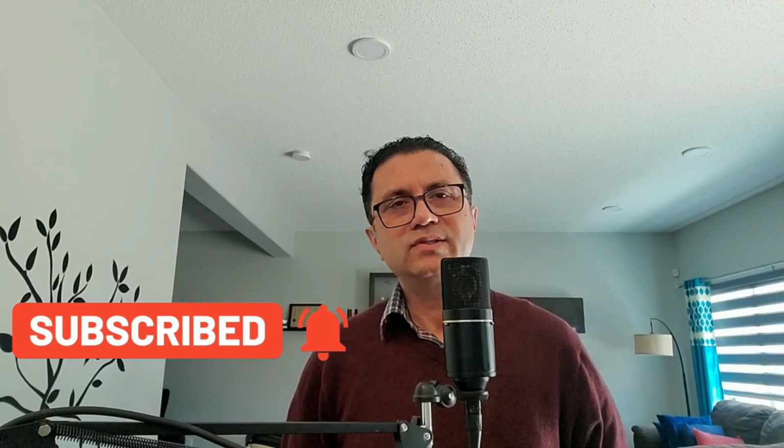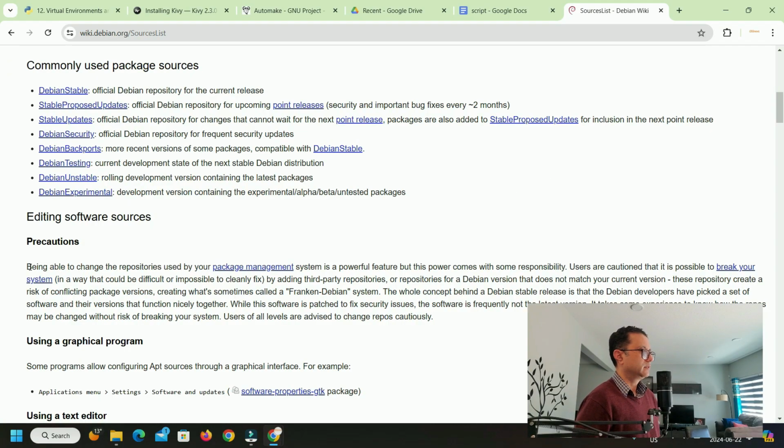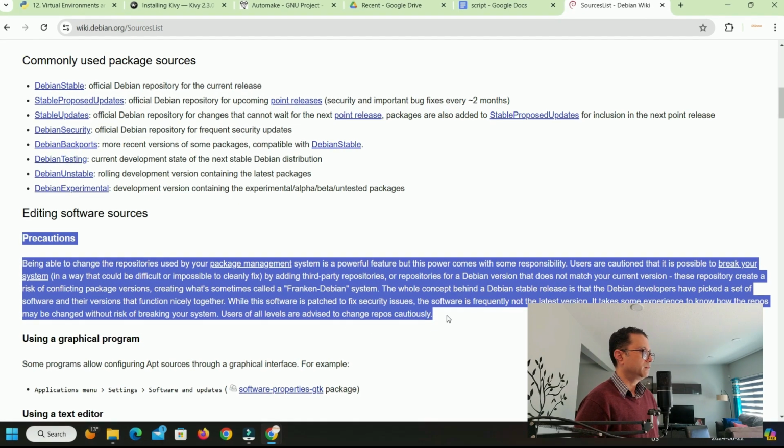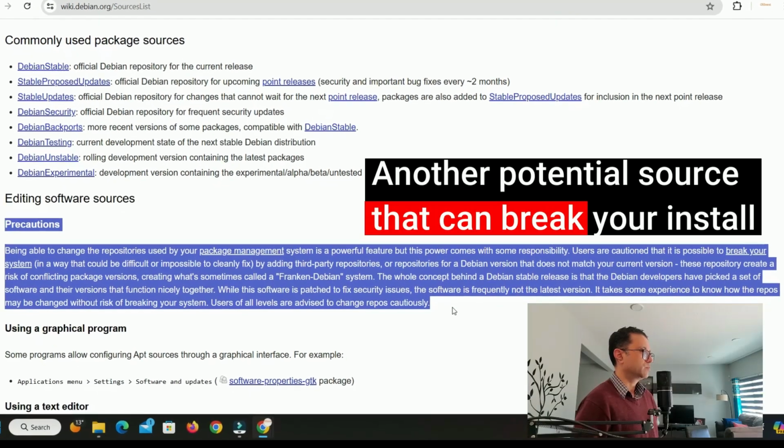For the next set of package installs, we need to change the system repository from which APT will download the packages. But before that, it is super important to know the implications of doing so. Here on this website, it says, being able to change the repositories used by your package management system is a powerful feature, but this power comes with some responsibility.